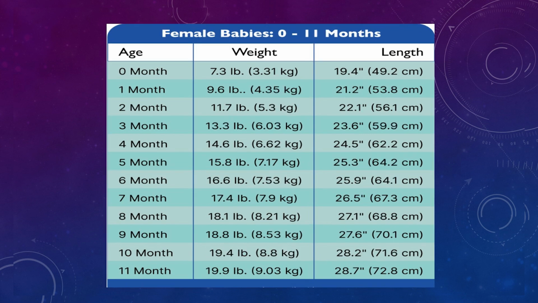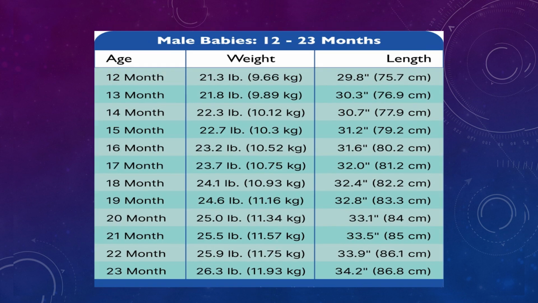So, this is a normal weight for normal height of the baby for that particular age, and the sex is male. Similarly, this is a chart for the female baby, and here again the age group is 0 months to 11 months, the weight is 3.31 kg in the first month to about 9 kg in the 11th month. So, there is a growth of weight of about 6 kg during this period, and the respective length is given in the length chart for that weight for the particular age and the female sex.